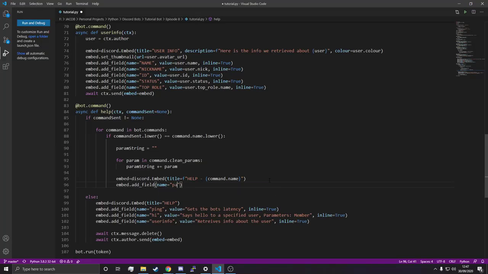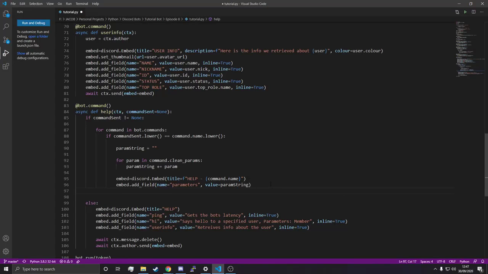Name equals parameters, value equals param string.